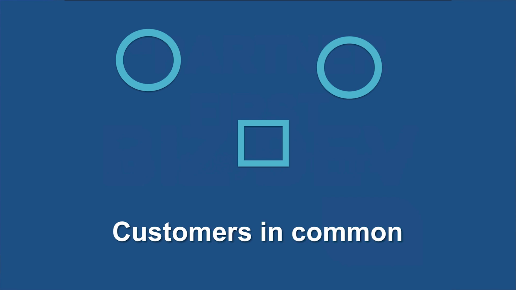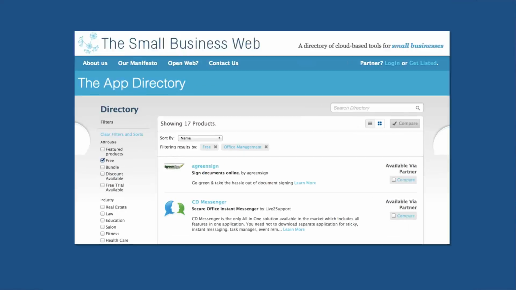And part of that is thinking about customers in common. So if you have a customer and they're also my customer, it makes sense for us to interact, for us to be able to be integrated together, to be partners, to have our services speak to each other. And this was actually formalized in a group called the Small Business Web, which is a consortium of services that are oriented toward small businesses. So it's actually in their manifesto that members of the Small Business Web have APIs and that they integrate with each other's solutions.